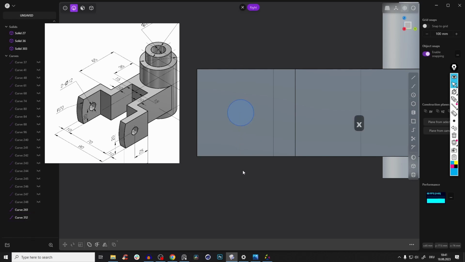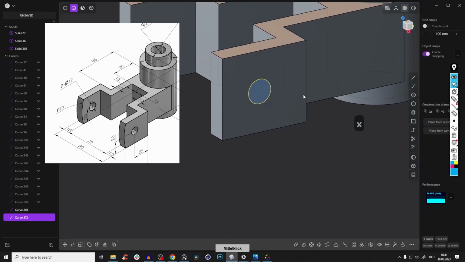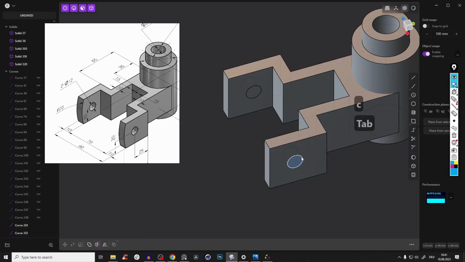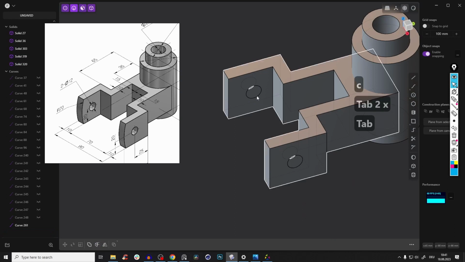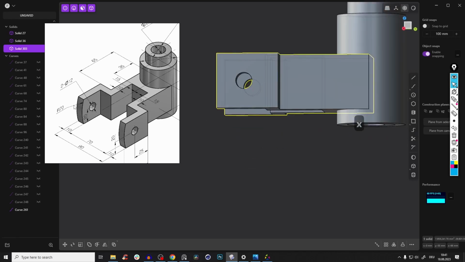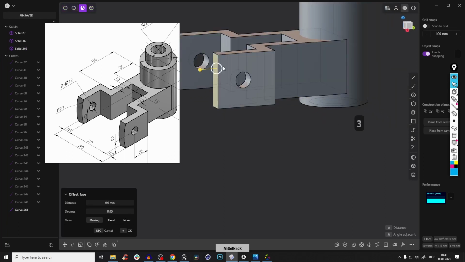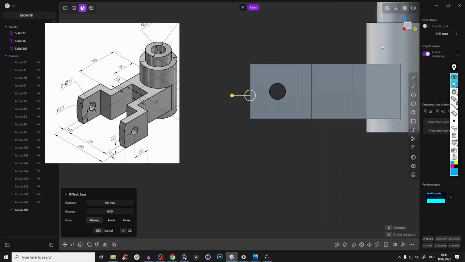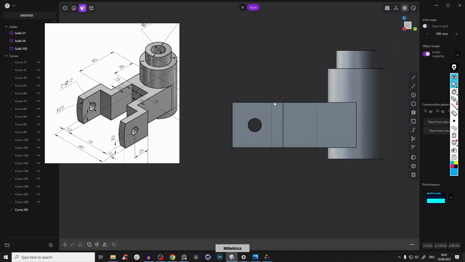So again, press X and now press C, and so select the edge circle and press C to cut this whole body. Press OK, and we don't need the circle, and press Tab so you can select this object and this object. Press X to delete it. Perfect. So now here you see we have to give those edges here a 70 millimeters radius. So how we will do this is pretty simple. We just go here to the right.